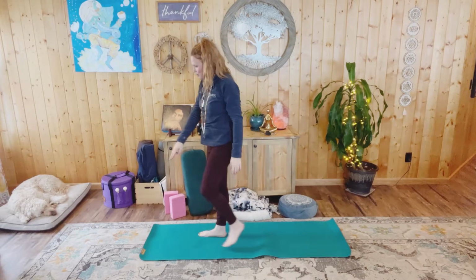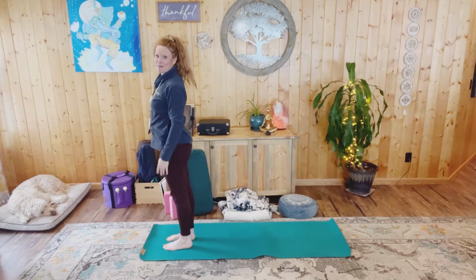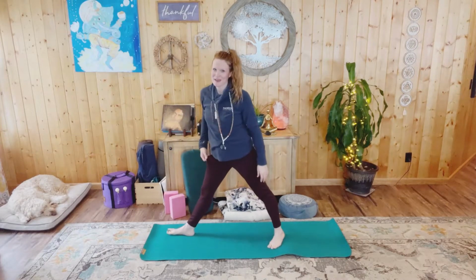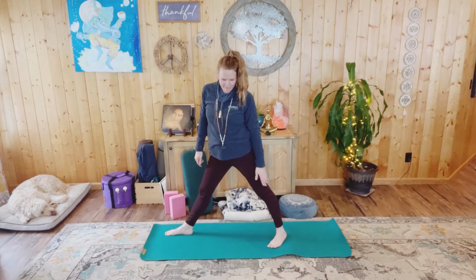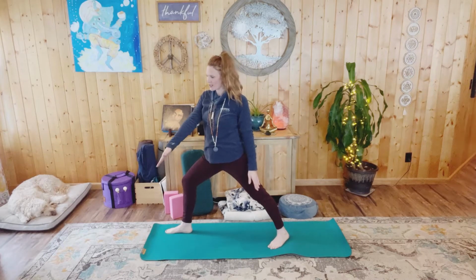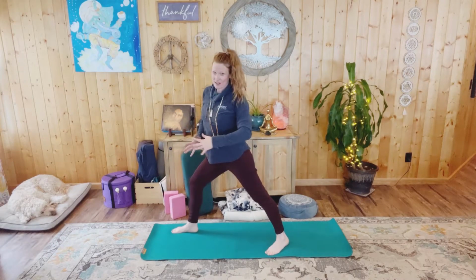Now meet me at the short edge of your mat. Side to side, my beautiful friends. We're gonna step back for you so you can mirror me. That right foot points towards the edge of the mat. Front foot points towards the short edge of the mat. Hands on the hips like headlights. Widen your stance if you need to.